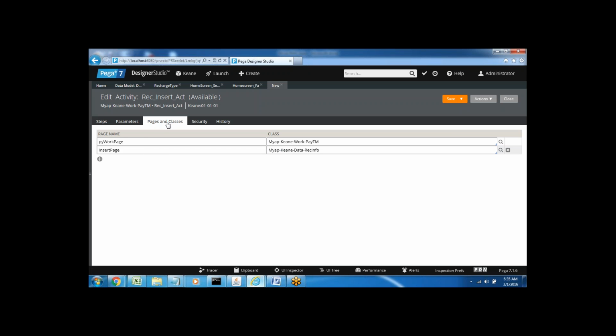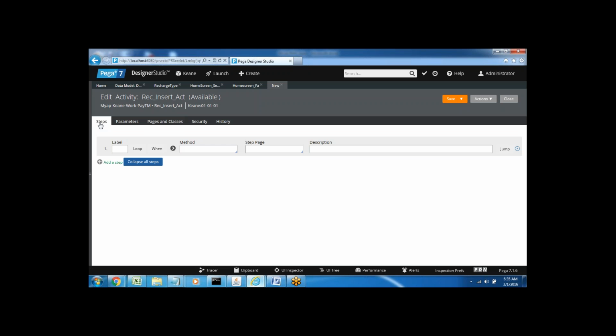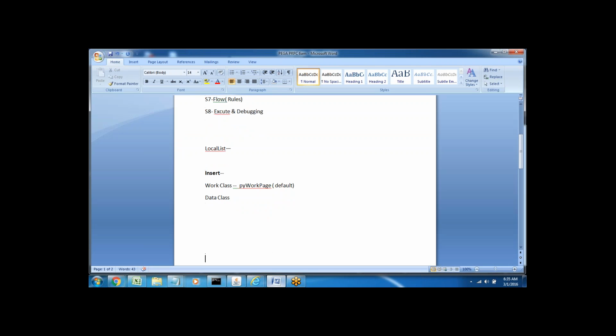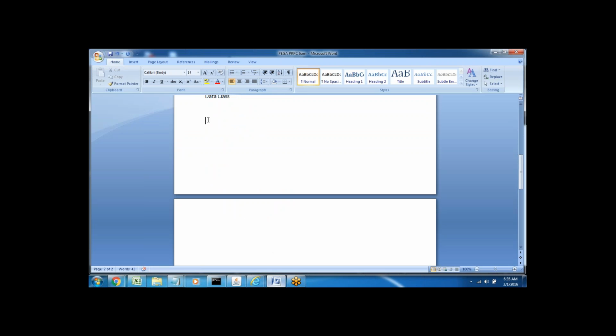Now once we configure the pages and classes, go to the steps tab. Now I will tell you about a few methods here. We have two types, and first of all I will tell you about the obj methods. Mainly we will use four different methods.